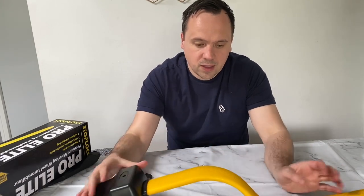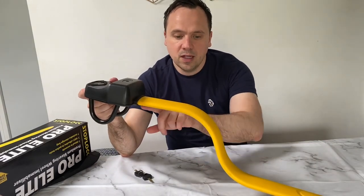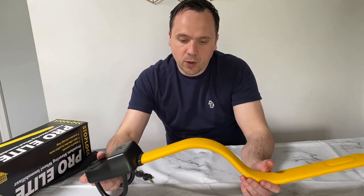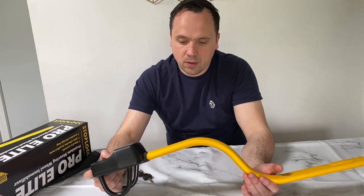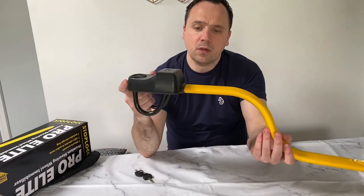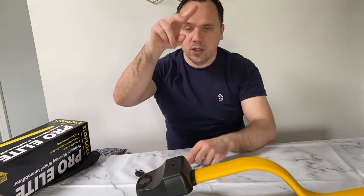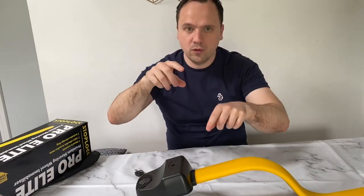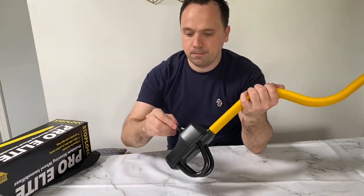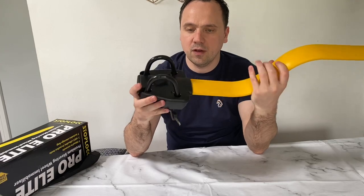First, the positives. This is going to fit pretty much any car. What I like about it is the deep bend — it goes onto your steering wheel and shouldn't interfere with any of the buttons, because most cars now have buttons on the steering wheel. There is a correct way of fitting it. Basically, think of a steering wheel with a V or U shape — you attach it to the two ends and it attaches very simply.